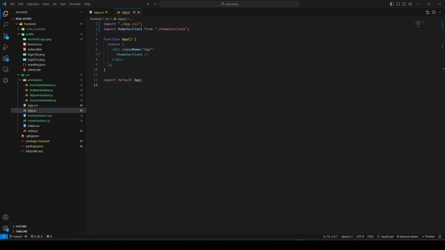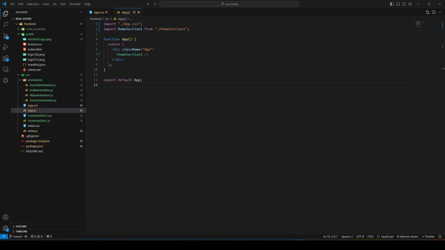So now I am in my code editor. Before creating our section 2, let's first add an animation. As you have also seen in the video, as soon as the user is scrolling down, the upper section itself is scaling down a bit, and as soon as you go up, it scales up again. So it gives a good user experience.